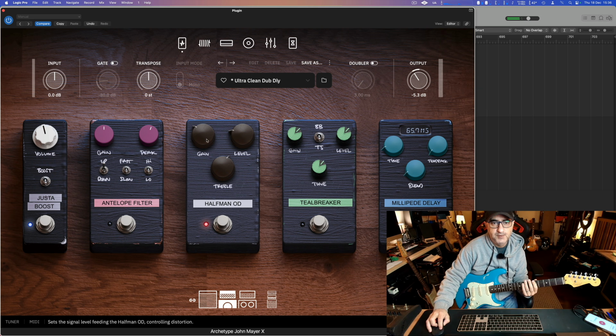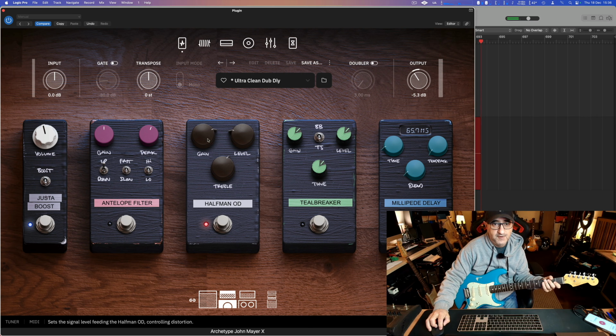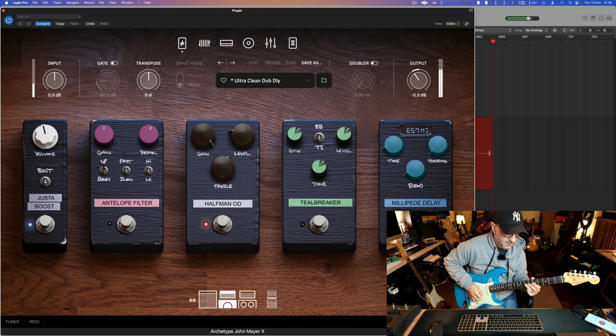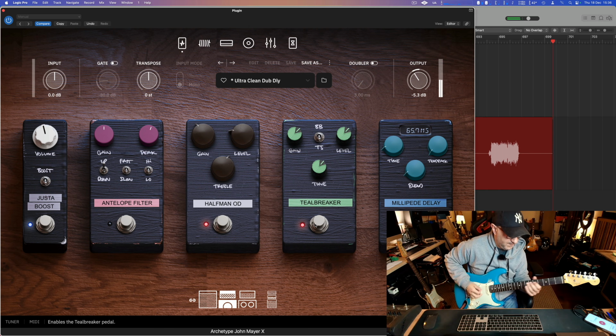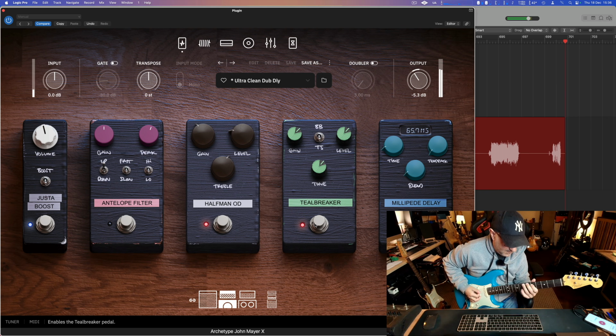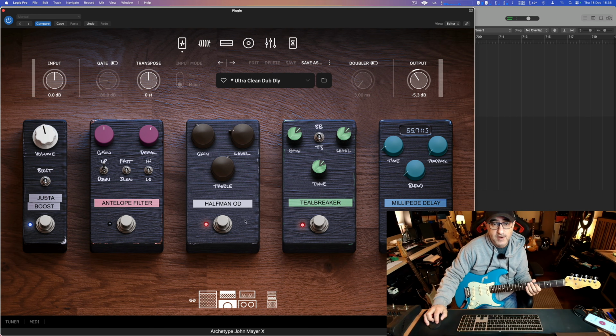So this was supposed to be the Clone Centaur. And it sounds awesome. Let's increase the gain max. I've never played through a Centaur, and I probably never will, so I don't know how it sounds. Now the two together. Same for the Dumble amp. I haven't even seen one.